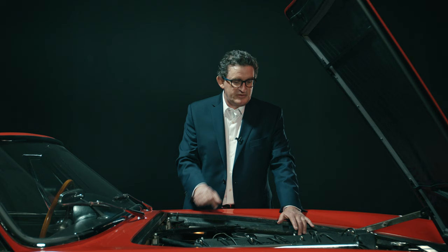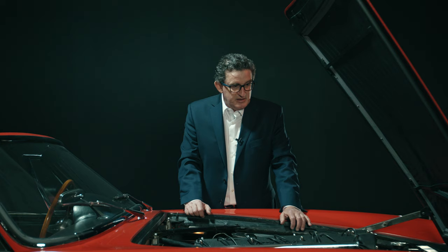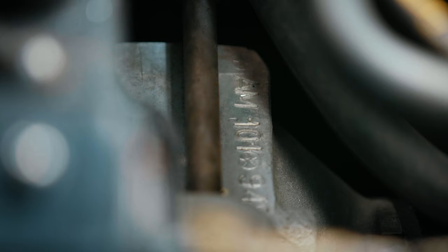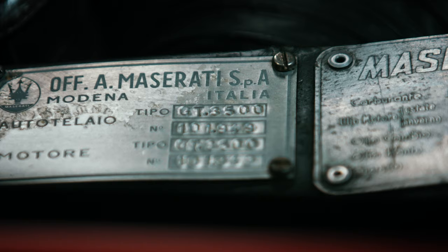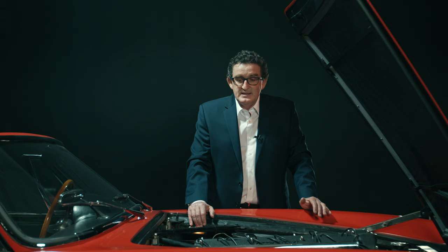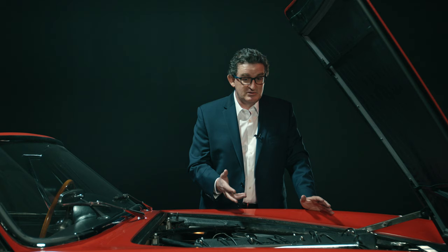The numbers on the car are relatively easy to look for. There's a chassis plate — it moves around on these cars depending on the year, but it's normally on the driver's side up front. The chassis number on Maseratis in general is on the driver's side suspension tower; you can see it stamped right in there, and that should match what you see on the plate. Now the next thing is kind of odd: the engine number is the same as the chassis number, stamped on the back of the engine on the carburetor side. But oddly, a very large percentage of Maserati 3500s left the factory with no engine number stamped. A third or more are missing the engine number, so that flat spot where it should be is just blank. You could be looking at a matching numbers car with its original engine and not know it.